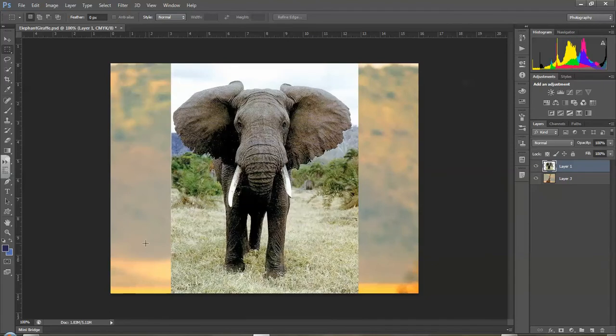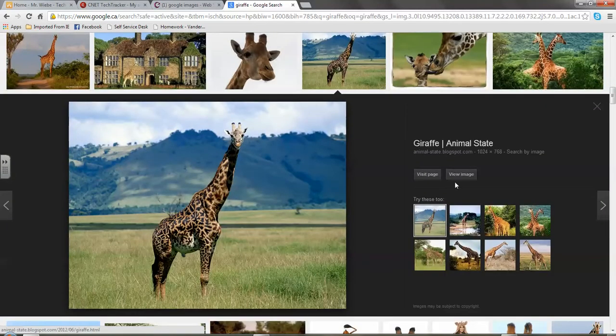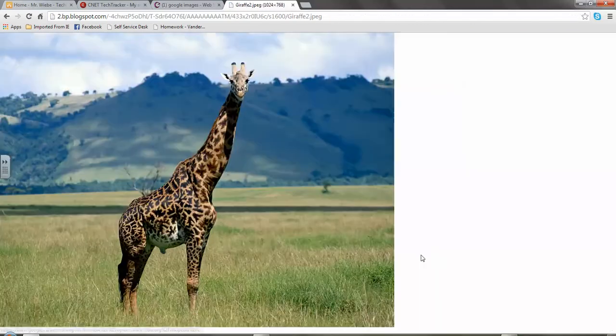One of the ways you can do that is go to the internet, decide on a picture that you want, and click on it. Remember, go to view image as opposed to copying this one. You want to get the full size one. So we go to view image. Then you can just right click and copy image.